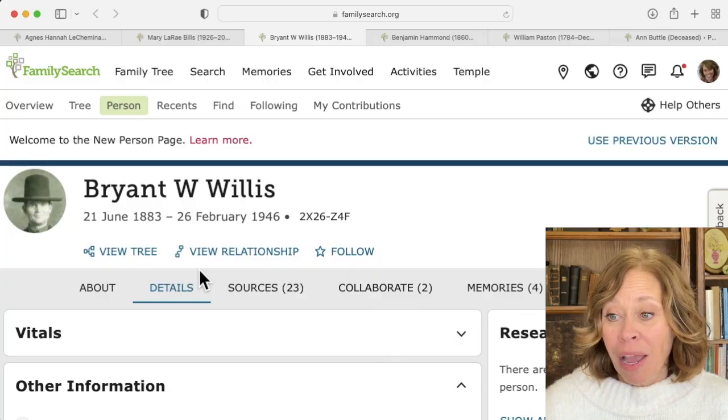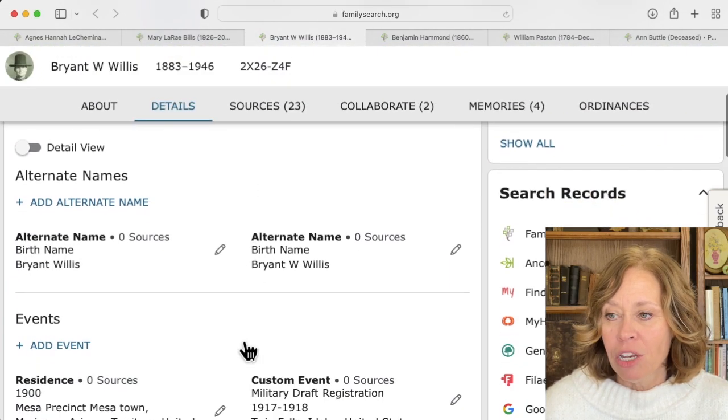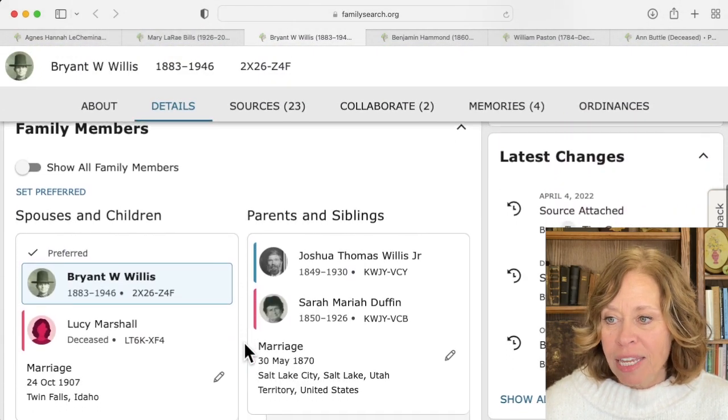All right, so one other example that I want to provide for you that I think can be sometimes intimidating to people is whether or not a child belongs in a different marital relationship. That can happen because you might find a child underneath a mother in a census record, but then later on you figure out that that mother married the child's father after their birth. And so that child belonged in a previous marriage. While I don't have an example for that right now, I wish I did, I want to show you really quickly how to do that so that you can fix it too.